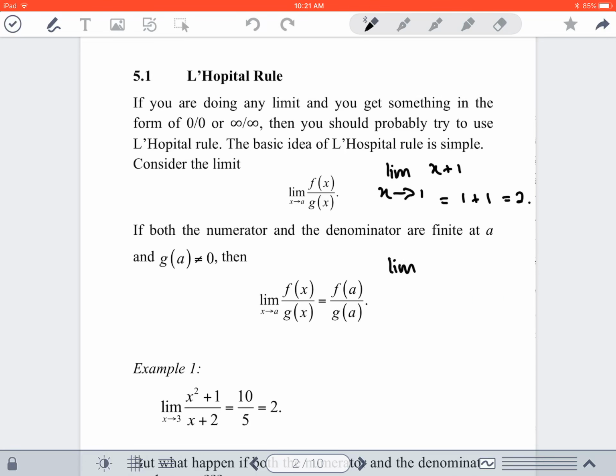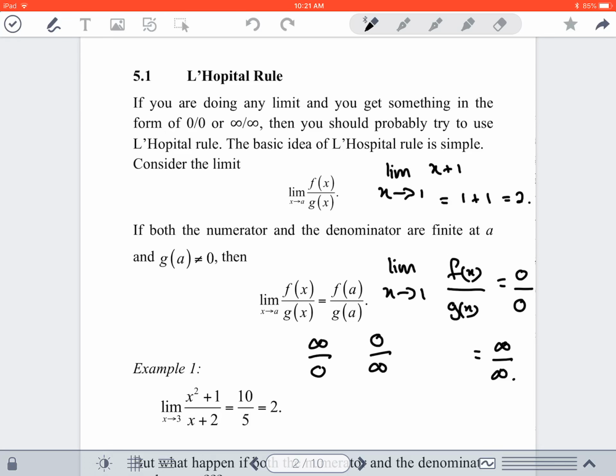Okay, there is a situation where when you plug x into the function f over g, where you have a fraction and x is approaching a specific value, for example 1, and when you replace x equal to 1 into the function f and also the function g, you will get 0 for f, and g also you get 0. Or there is a situation where when we substitute some specific values, you will get infinity over infinity. Okay, 0 over 0, infinity over infinity, or 0 over infinity, or infinity over 0, they are all not a number.